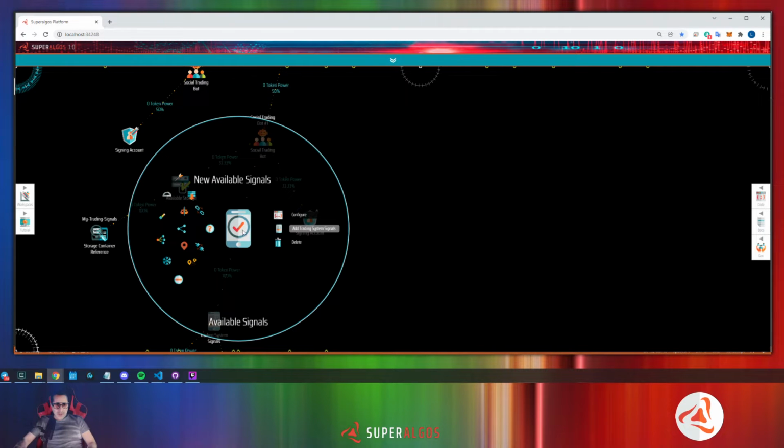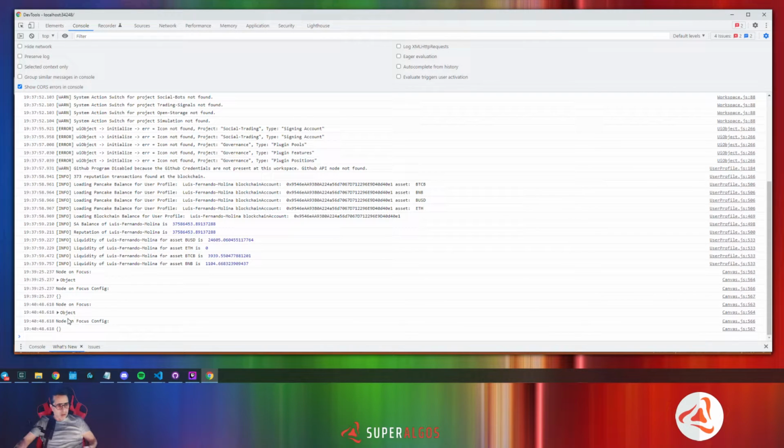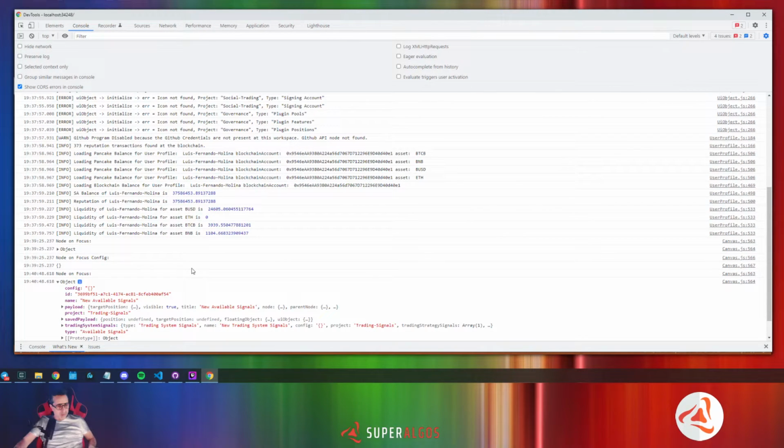Okay, available signals. Where does this belong? Okay, project trading signal. Thank God. This is well done. Okay, so the problem is at these three nodes, essentially.